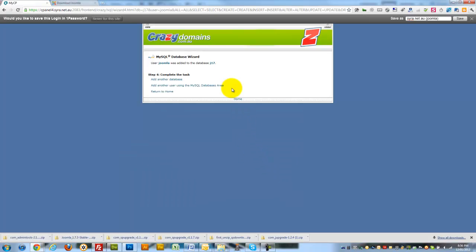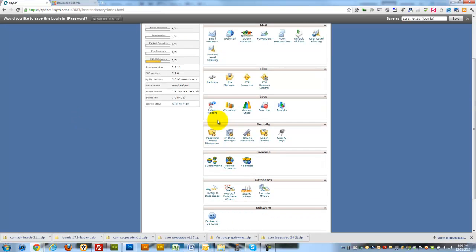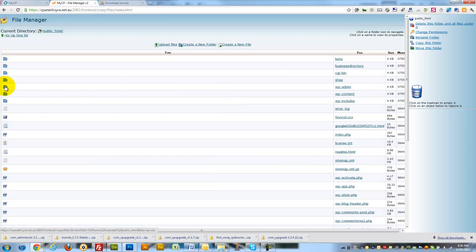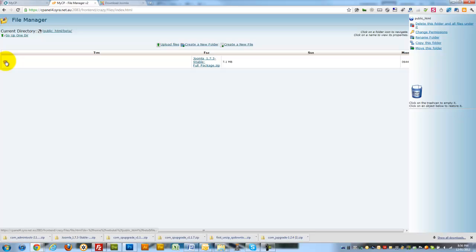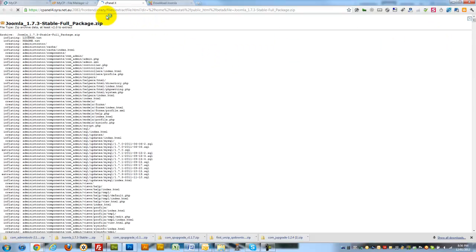Now we head back to our host, and we want to go into the file manager, which is here, and find the zip file. I just find this a bit quicker than other methods. Oops, we click on this bit and we put it into beta, and there it is. So if we click on this, we can now extract file contents. Bang, off it goes. So we let that do its thing.